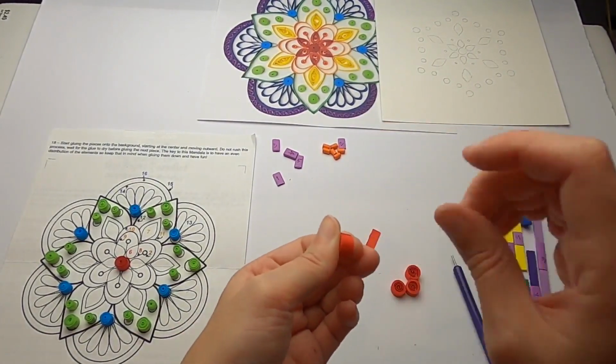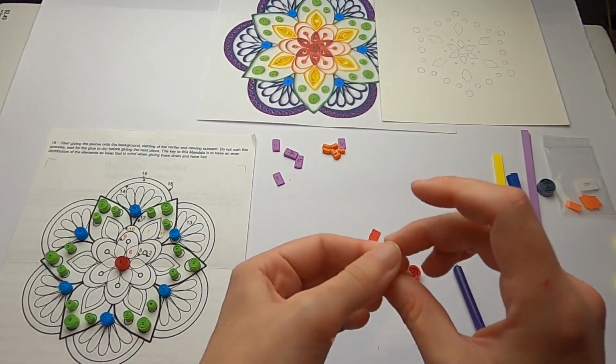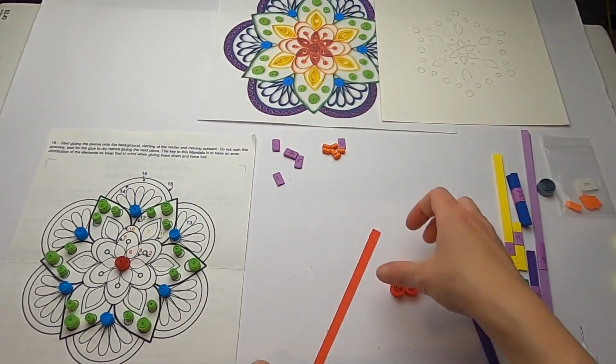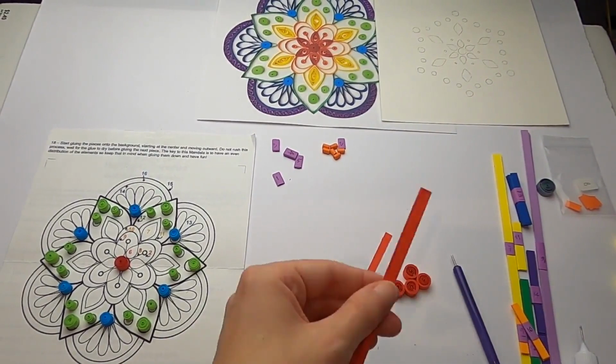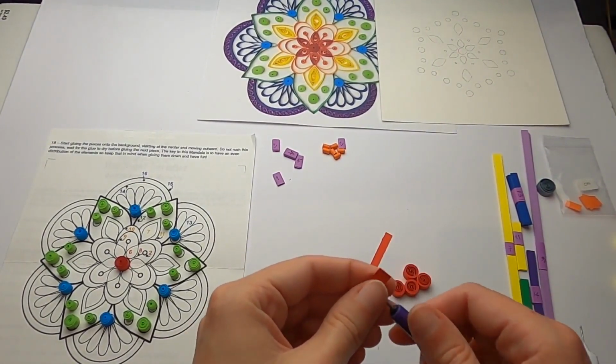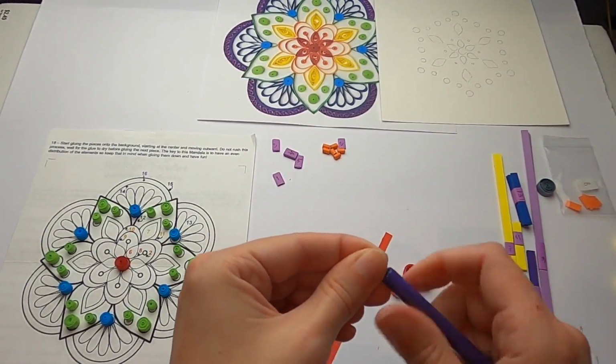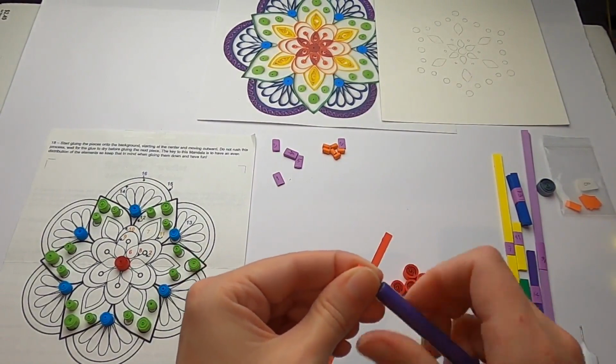This might take a little bit of practice at first, but it's not too difficult. So you do this for all 6 strips of this color. And I'm going to show you something that can happen sometimes.